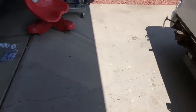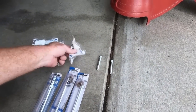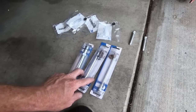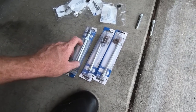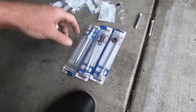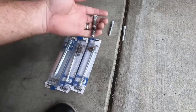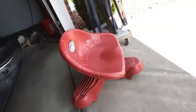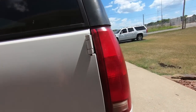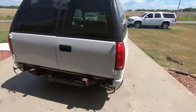Now, I did find that GM still makes those pins, which is awesome. And they also make the bushings. So you can see I've got bushings. And then for the door, the Dorman pins work fine, because you really don't see those, and they actually work really well. I'm pretty impressed with the way they worked on the other side. But for the back, guys, I hate that look. It would look weird, and like I said, it's sticking out of the bottom. I hate it. So I'm going to replace those, even though we already did it once.